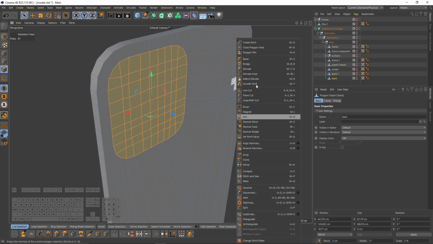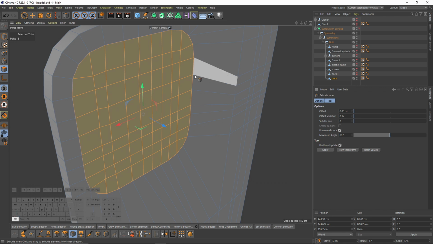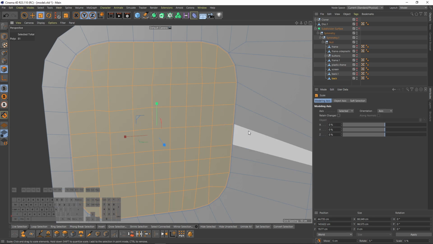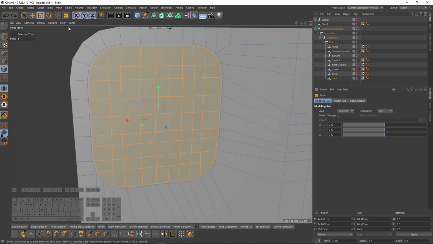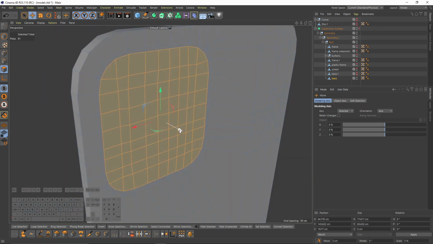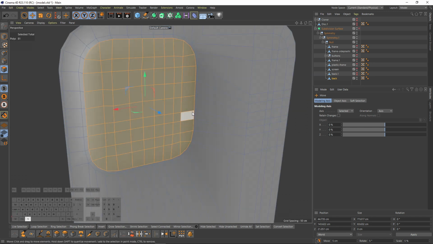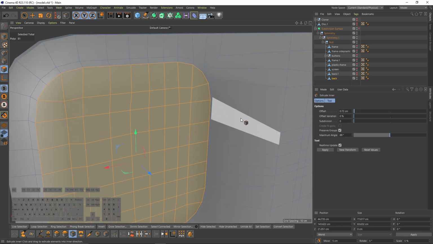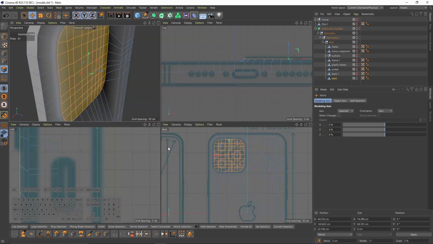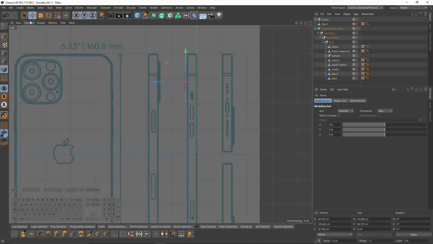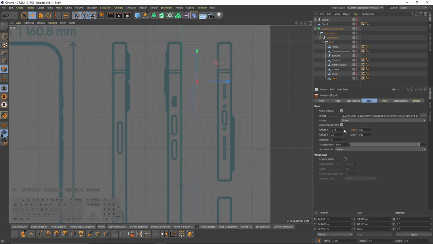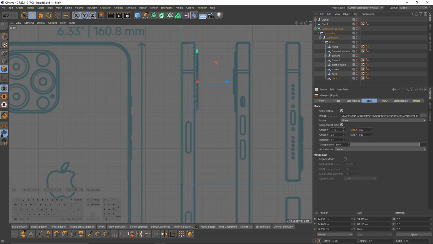Now I will right click, extrude inner, but not much. Then I will scale it, but enable X and move it on the Z axis. Extrude inner one more time, scale, and move. I will change my left view to right. Press Shift and V, and one more time I will change my offset.